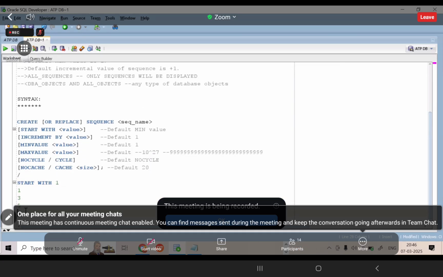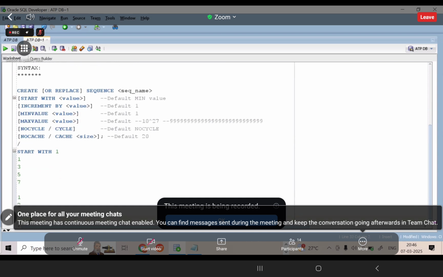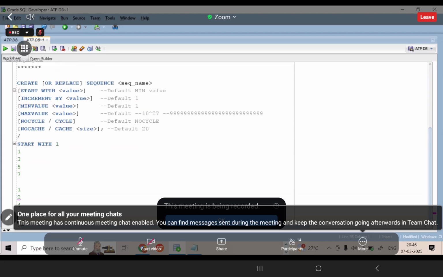Like this, if you want to print outputs like this, start with 1, increment by 2, you give it here. For example, if I want my output like this, 1, 2, 3, 4, sequential numbers, then you can give start with 1, increment by 1 only. Clear up to this? Increment by 1 means every value should be incremented by 1 only. For example, if you give increment by 5, start with 1, each and every value is incremented by 5. First 1 will be printed, next 6 will be printed, next 11 will be printed. Like that, it can be printed only.